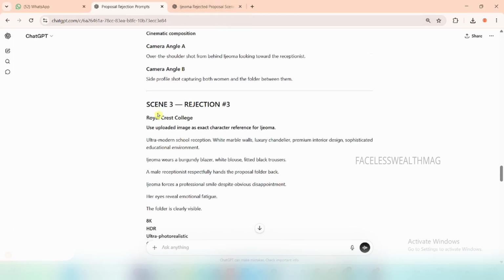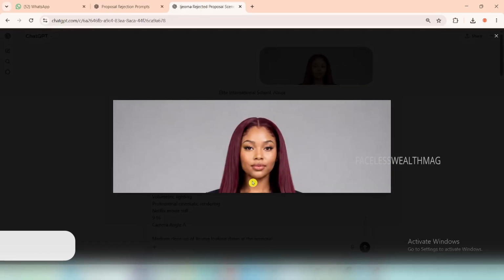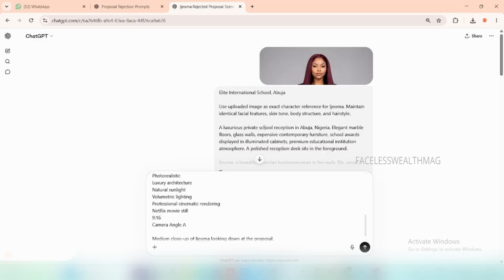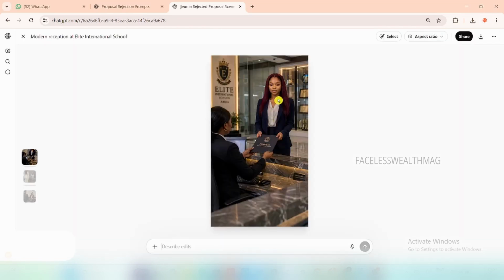I started generating with these prompts. See what I have generated. This is the first one. The reason I gave only the face is so that it will maintain the face. If you notice, I did not give it a full picture. Look at what I gave to it. I gave it this face. Then I said it should give me any dress for the body, while using this face. I don't want a face that is different from this face, so I gave it the face so that it will be very clear. And look at what it generated for me. Can you see it? This is the face. Every time, this is the face that should show in my video.